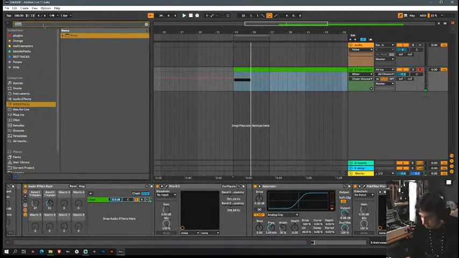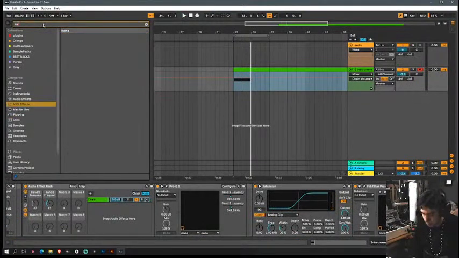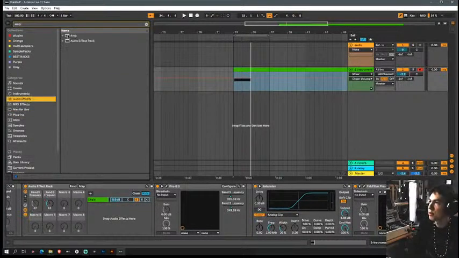Alright, so now when we distort these together, I'm going to get something that'll color the sound a lot, like an amp.